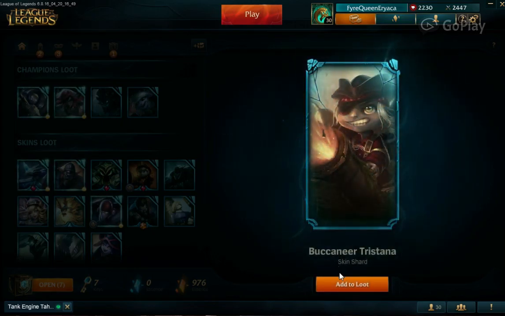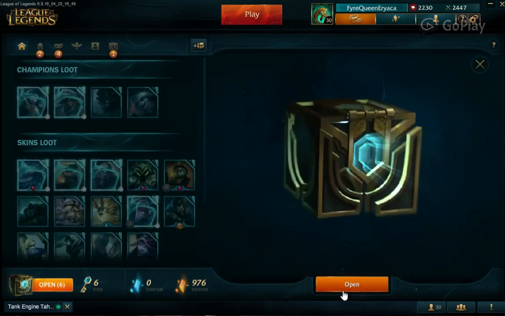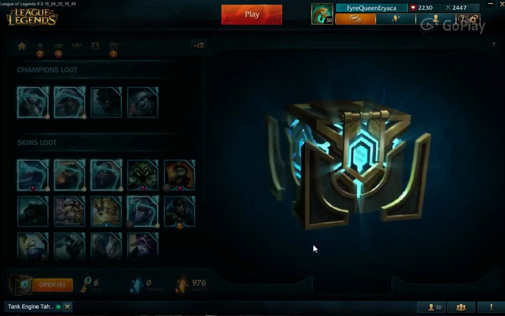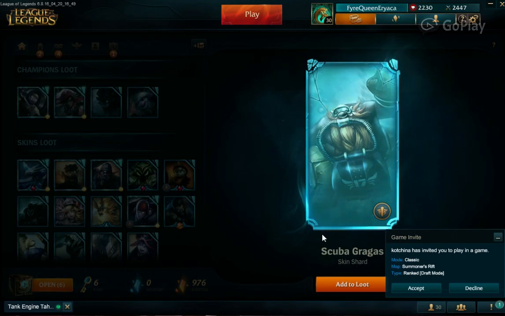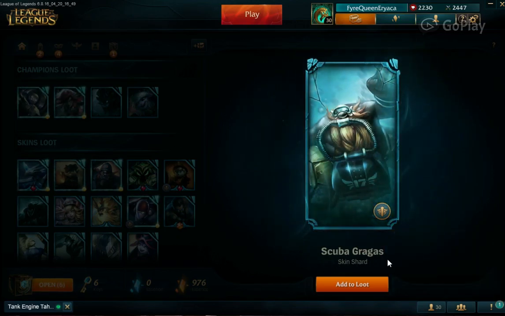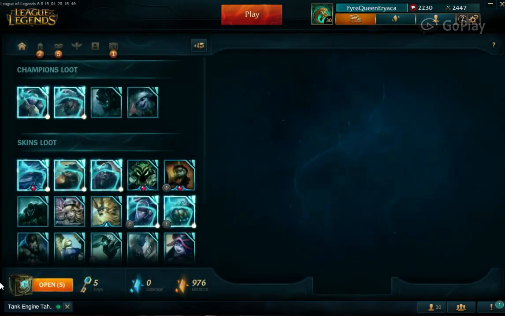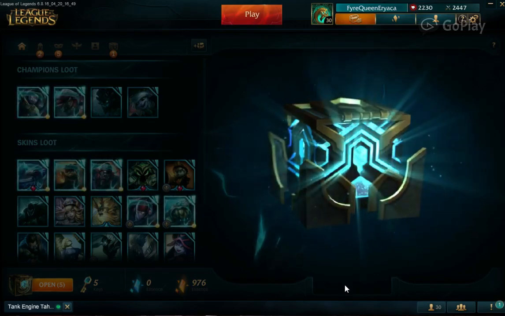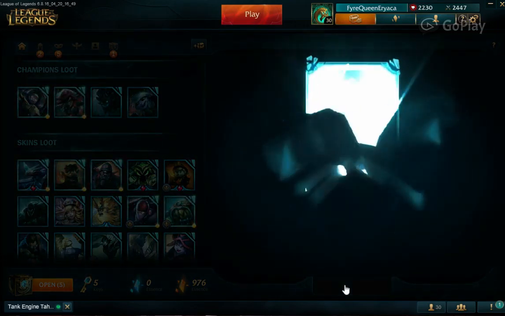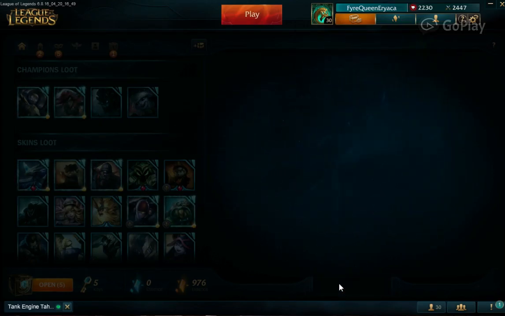Buccaneer Tristana, huh? That's the second Tristana skin and a Tristana shard. What are we getting? Scuba Gragas. Don't own Gragas. I'm not very good with Gragas. Spell Thief Lux. About time I get a Lux skin.